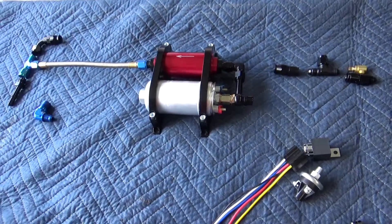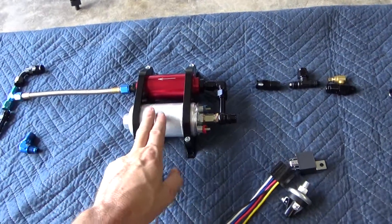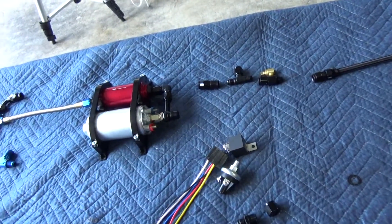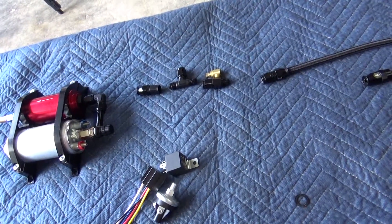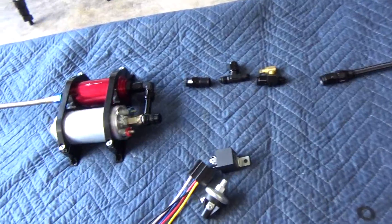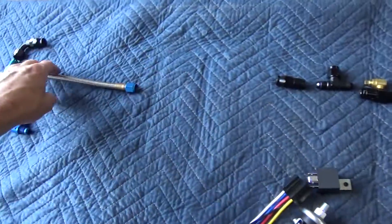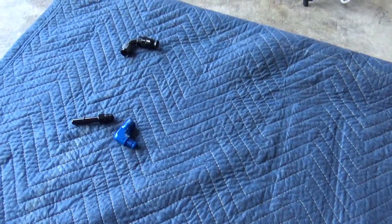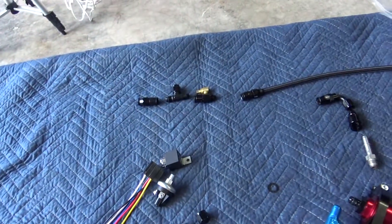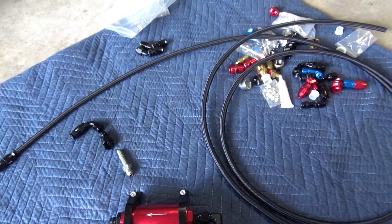For a little over — I think it was under $200 — for all this stuff, about $100 of that was the pump. I wanted a real genuine Bosch pump, not a cheap one. The next step is I'll go ahead and put just the factory lines in first without worrying about the auxiliary pump setup yet. I'll install that, drive around a while, check it for leaks, and then we'll come back and tap in and hook up the rest of it. Let me get it put on the truck and then we'll make another little video out of it.